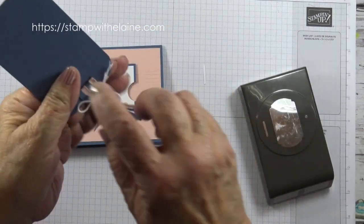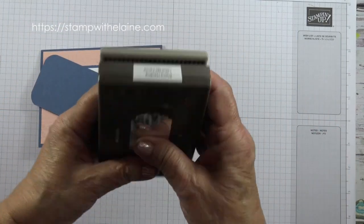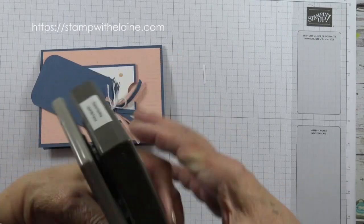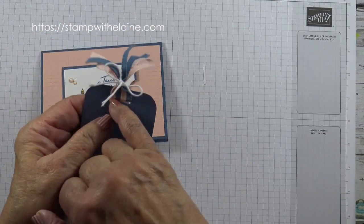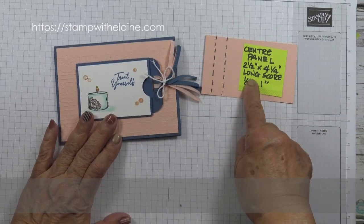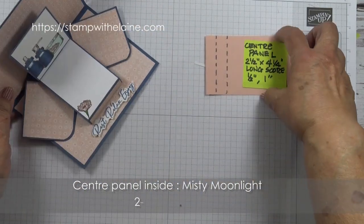The slot for the ribbon, I use this punch, but it's retired, and this was called the Label Me Fancy. So if you don't have one of those, then you just simply use your craft knife and cut a slot there. This is the center panel, which is this panel here.